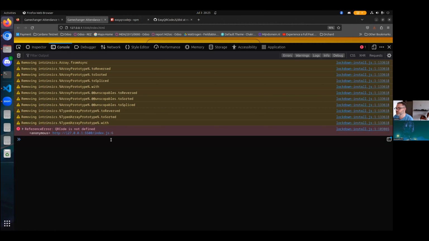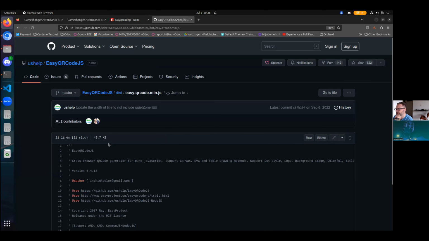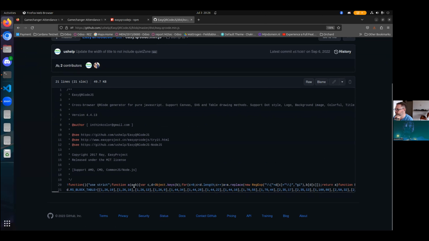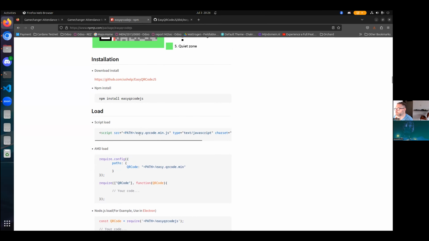So console: QR code is not defined. Yeah. Where would you define it? Where would you define QR code in the CodePen or in this code in general? Yeah, that is what I was... I include this stuff, but that's probably not it. They don't really explain where the QR code is.